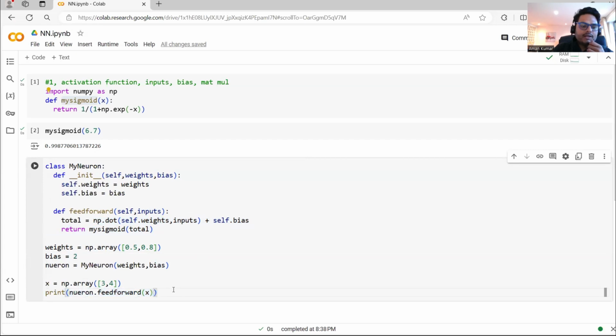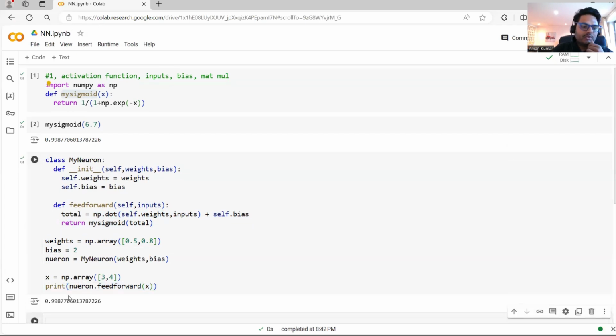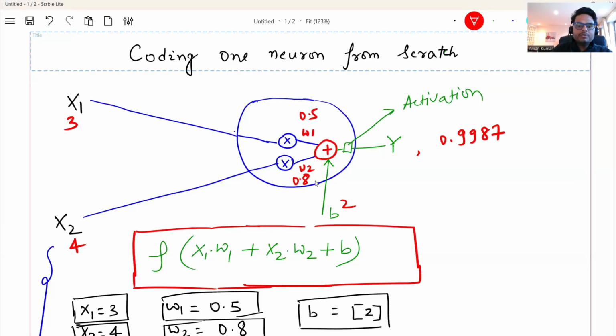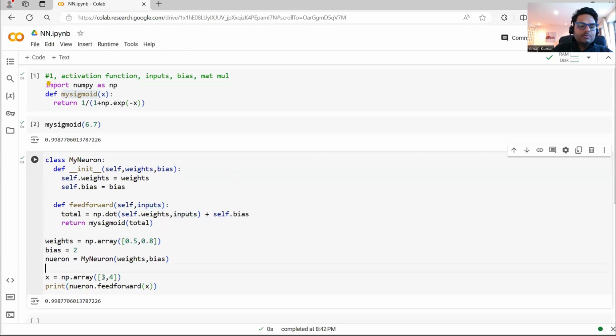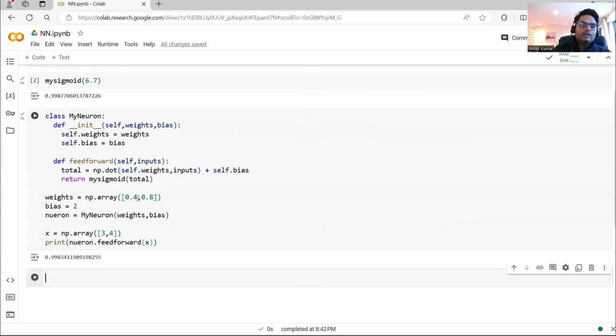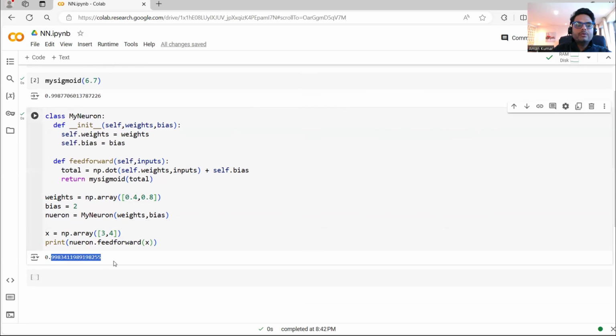If I run the entire thing, then I should get 0.9987, which I'm getting here, because as you can see, I have used the same weights 0.5, 0.8. I've used the same input 3, 4. So I'm getting the same output 0.9987. So if I change my weights, I'll be getting a different output here. Okay.